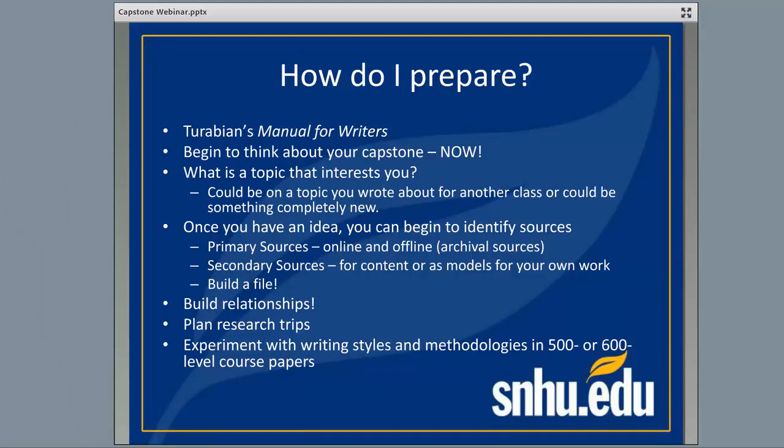For example, if you're going on vacation and you have an idea of a topic, say you're going to be in Washington, D.C., stop by the National Archives, make an appointment and see what you can dig into. There are multiple ways to do it, especially if you're looking at a local topic, as we referenced before. It's a great way to build relationships at the local level and a great way to plan research trips. You are going to find it much easier as you work through the research process to access the source material, especially those primary sources you need, by looking local.